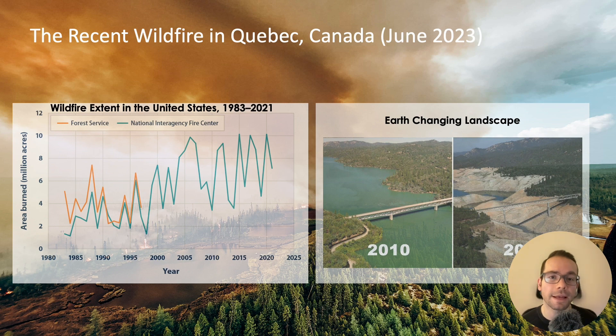Climate change is a reality that's reshaping our planet, affecting where we live, the animals around us, and our weather patterns. A big challenge we are seeing more often is wildfire, which are happening more frequently and furiously, especially in places like North America. Our first step in fighting climate change is to understand these changes properly. That's where land cover classification comes in, and we aim to make land cover classification better and more accurate for everyone. With this knowledge, we can better understand climate change impact and work towards solutions to protect our planet more effectively.